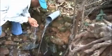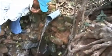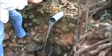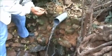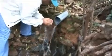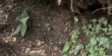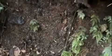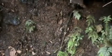And it's completely drinkable, I guess. Oh, fresh, lovely, is it? More than the mineral water we purchased an hour before. I am sure, yes. I'm absolutely certain of that. Here on the bank of this stream, just above the outflow, you can see the groundwater is actually running out on the bank.